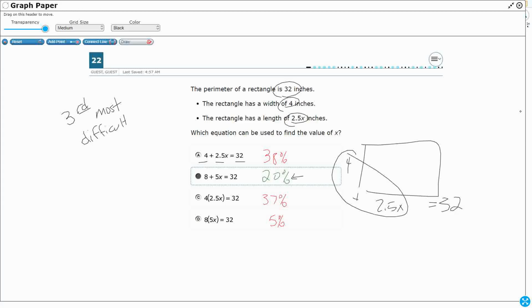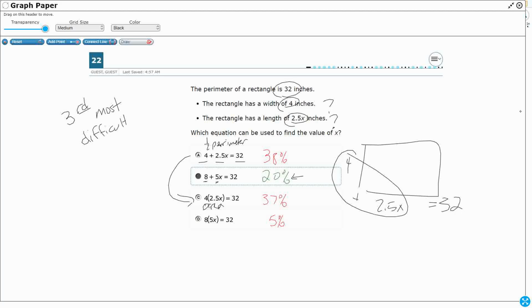Okay, that's also going to be the same thing for C, but rather than adding them like you should for perimeter, right, you multiply them, which is what we do for area. So this is area, this is not the full perimeter, this is half the perimeter, because you need to double it. And what makes B look so strange is because these numbers 8 and 5 show up, and it just is a little bit weird sometimes to see them when they're not over here in our problem set.